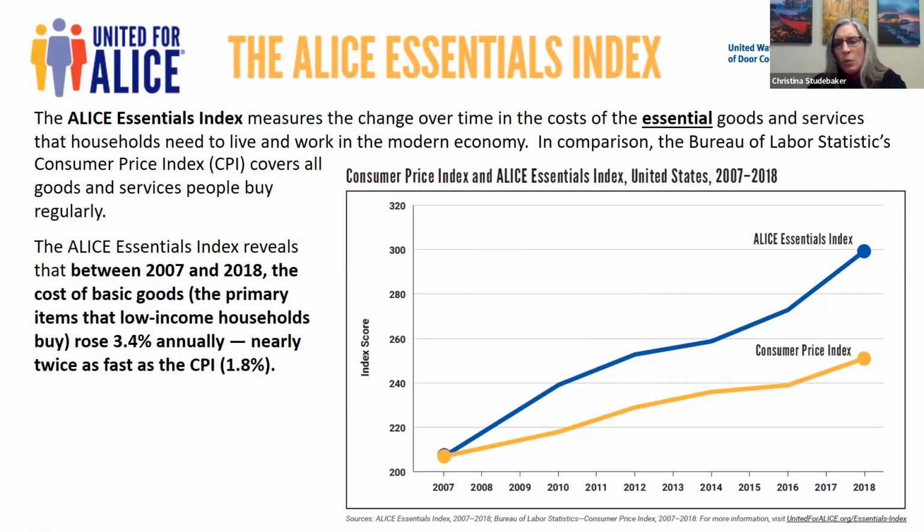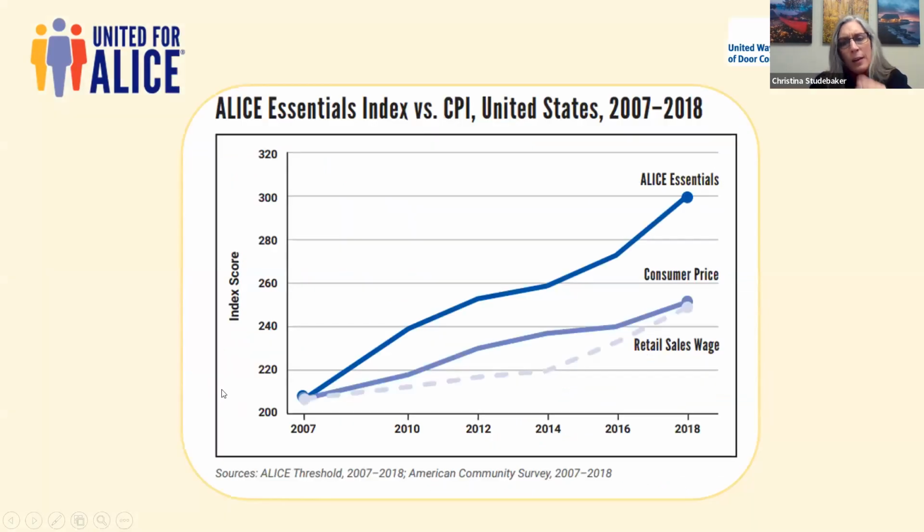One of the things that I've always taken away from this chart is that you can be a server in a restaurant, or somebody in those construction trades or manufacturing jobs that we looked at earlier, or retail sales, and you can be getting a raise based on the consumer price index and still be losing ground, because what you have to spend your money on is going up at a steeper rate. That's really eye-opening when you think about it. Then this chart, which I just found recently, looked at the retail sales wage over that time period. Sometimes it wasn't even keeping pace with inflation, but over that time period it matches it, and you still fall short of the essentials increase.